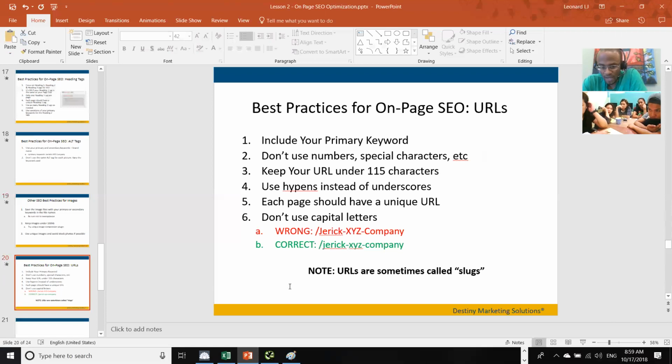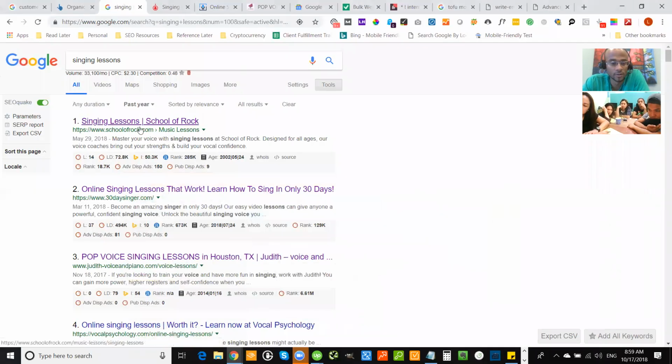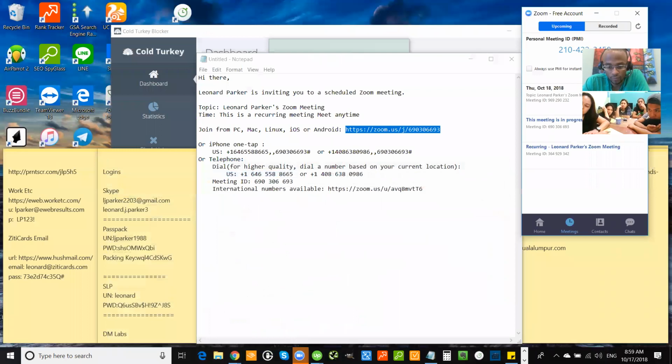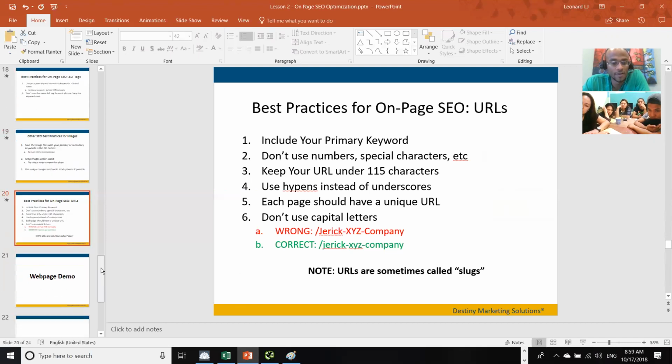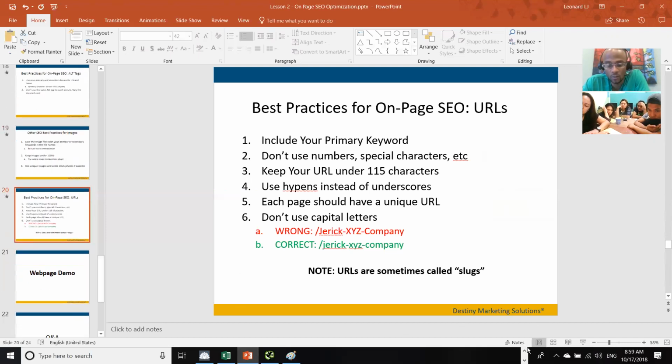And notice how everything is separated by hyphens. And as you do research, do the homework assignments or read some articles, you'll notice that sometimes people call URLs slugs. That's just another way people refer to them. So whenever you see slug in reference to SEO, they just mean your URL. And URL again is just this little box up here. Okay, so I think we're now ready to see a demo of how you actually modify all of these things on an actual web page in WordPress.